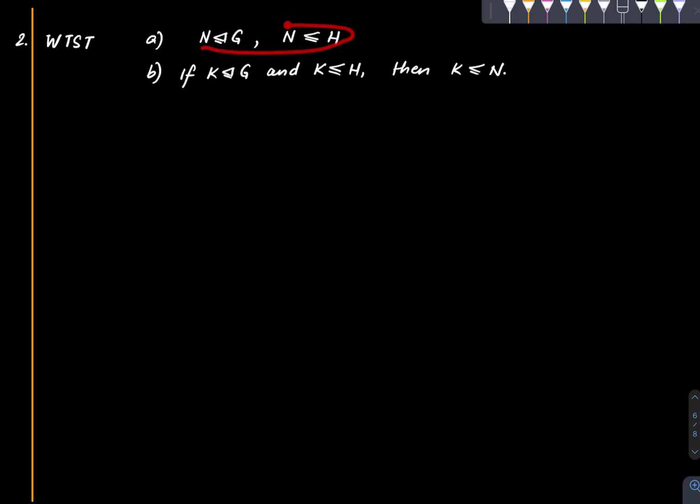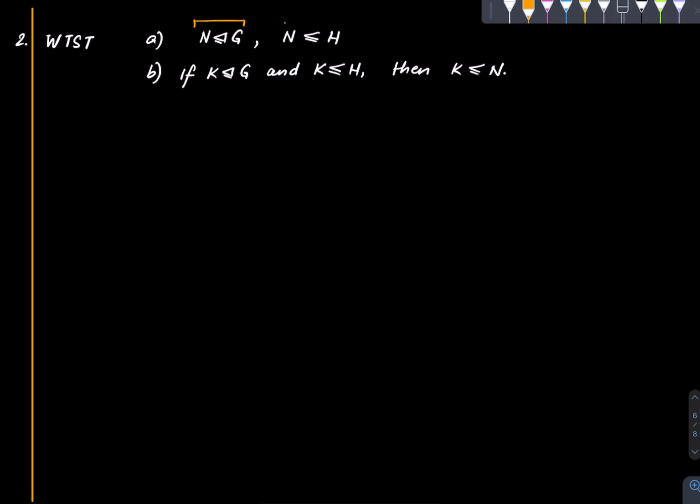So the first statement says that N is a normal subgroup of G which is contained in H. And the second says that if you have some normal subgroup of G which is contained in H, then that normal subgroup is actually contained in N. So it is in this sense that N is the largest normal subgroup of G contained in H. So this part is clear because N is the kernel of the action, and all kernels of group actions are normal subgroups of the group in question, and therefore that normality is clear.